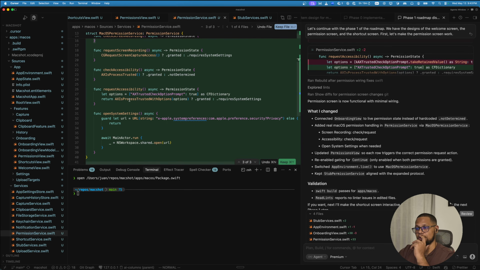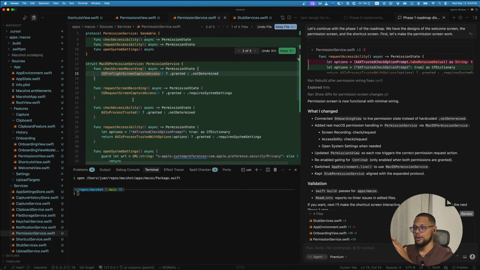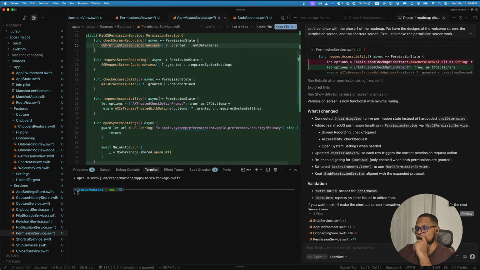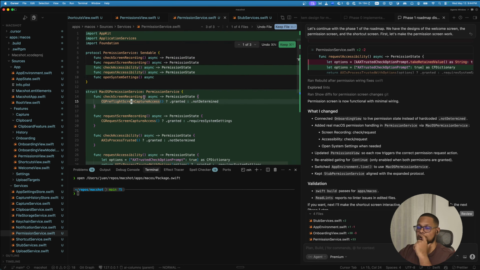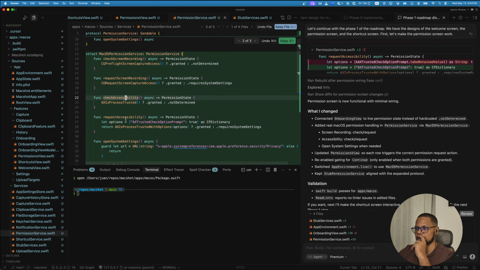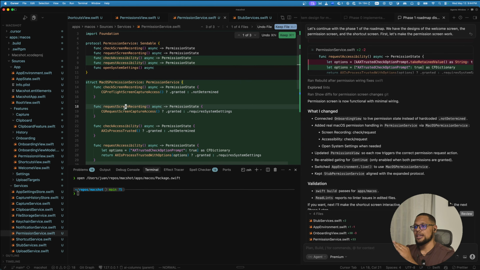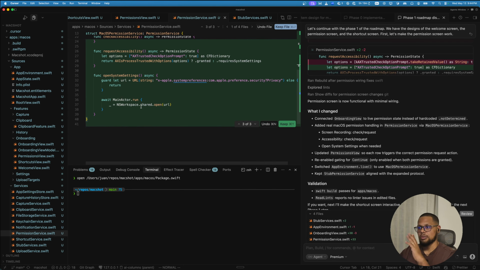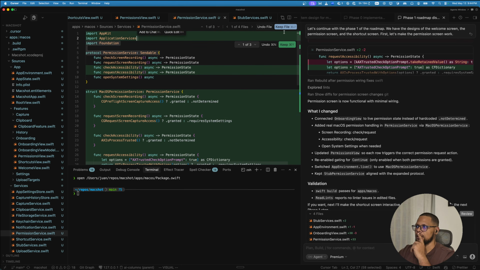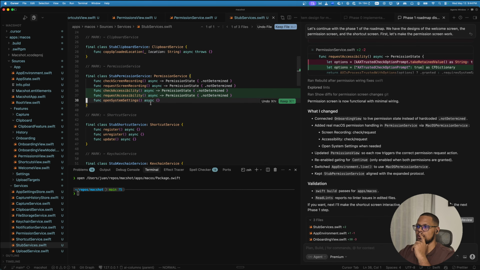I don't know if this is true or not, but only if it is the best way. But we're going to test it by running it. Okay, request permission, check accessibility. I'm not 100% sure if we're going to need the accessibility permissions, but that is going to be an easy change if we don't have to. What I know for sure is that we need the screen recording permissions enabled. Okay, but let's continue. Check accessibility, permission state.